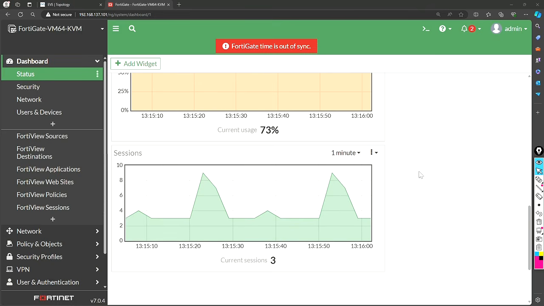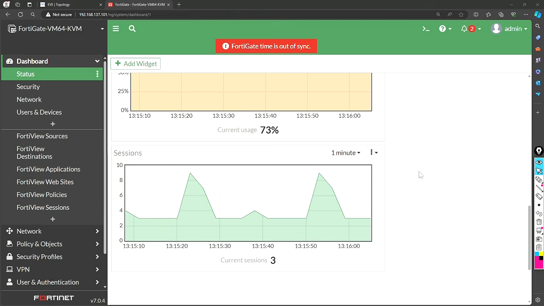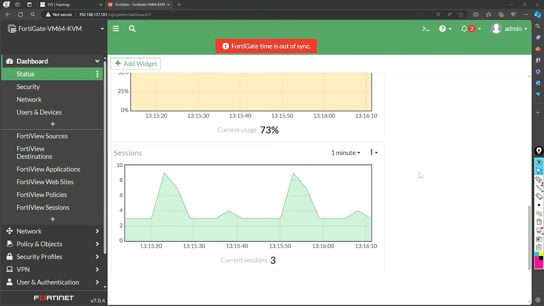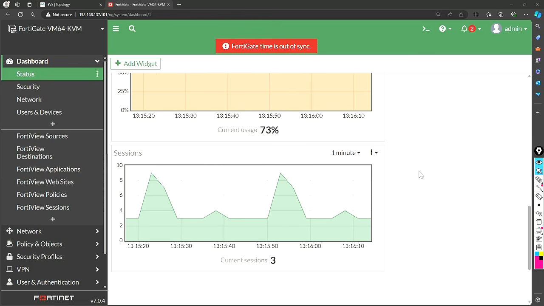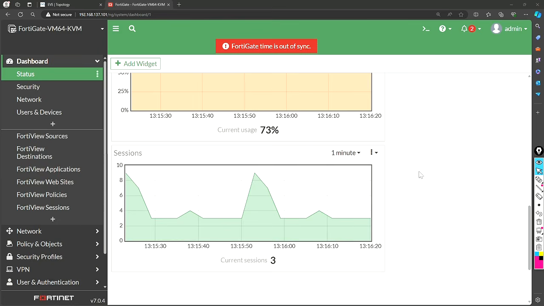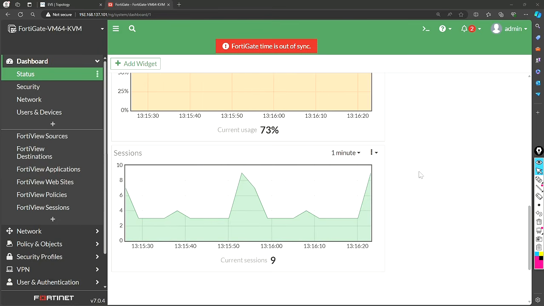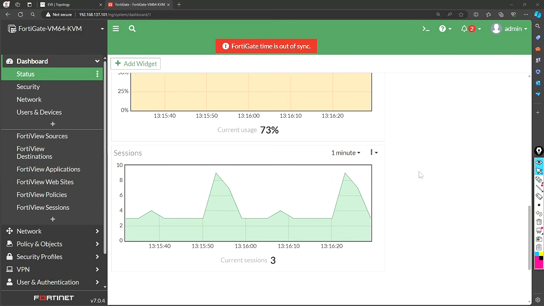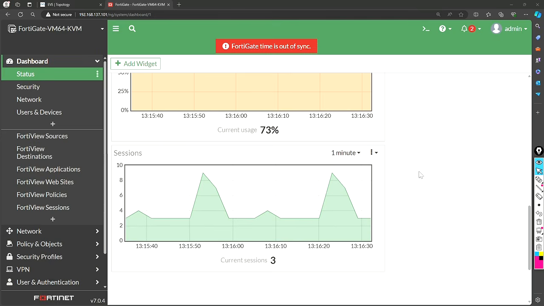Our 24x7 monitoring team is taking care of these things, but we have to be cautious. Whenever they raise an alert, they call you to say this is going to happen, and then you should be ready with what the next action plan should be. If you are able to handle it, that's fine. If not, you can call FortiCare, the Fortinet tech support, and then you will be able to handle that situation. So this is about the basic things.